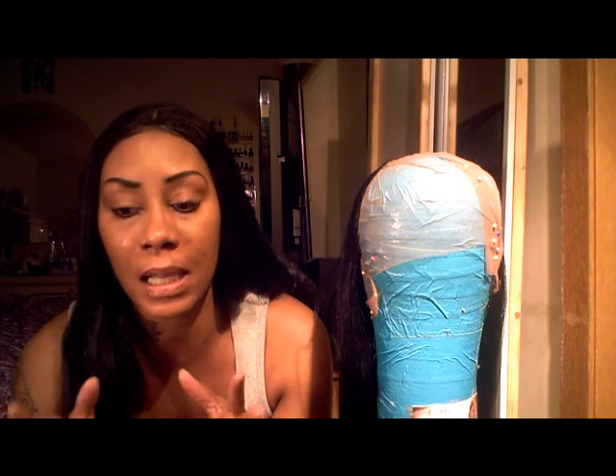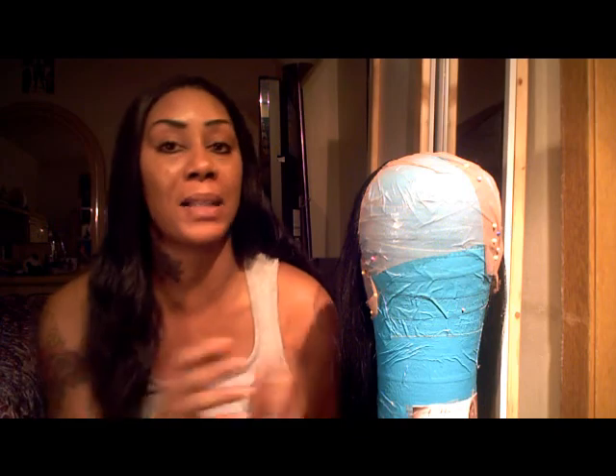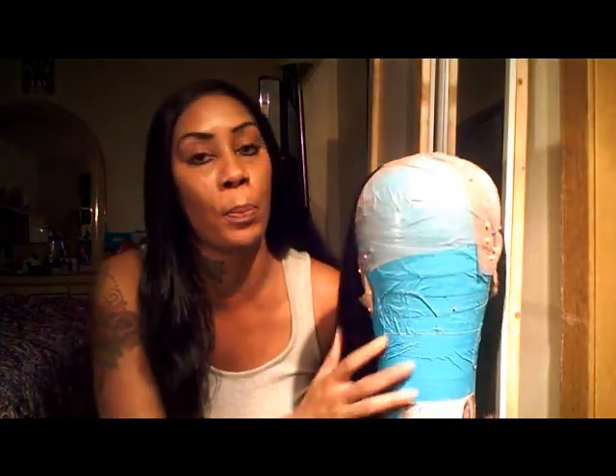My aunt is going to be selling the pre-made caps, but she's negotiating the price right now. So by the time I finish this wig, I will be able to let you guys know about those caps that will be available — the pre-made caps in small, medium, and large. So I'll get back with you guys with that information.